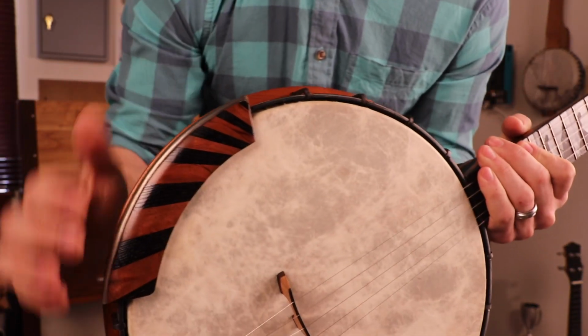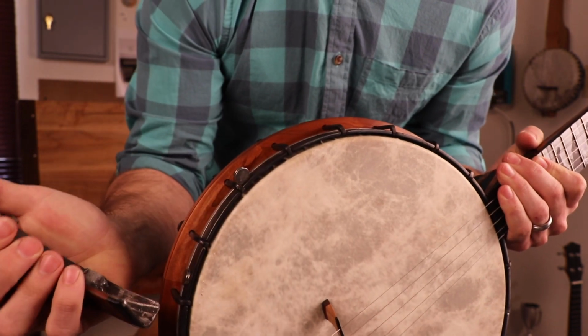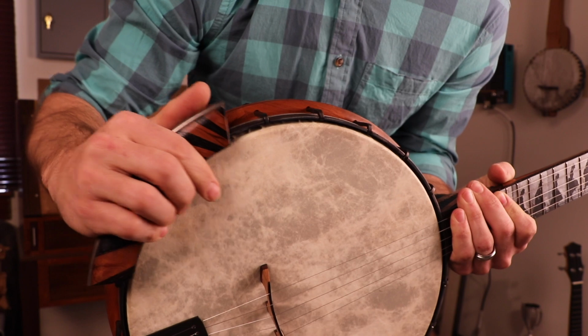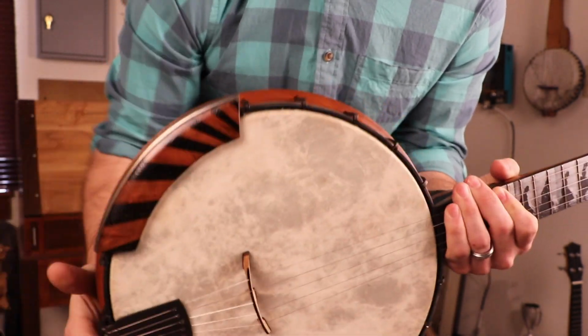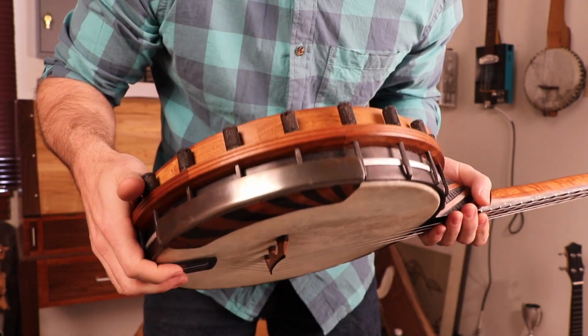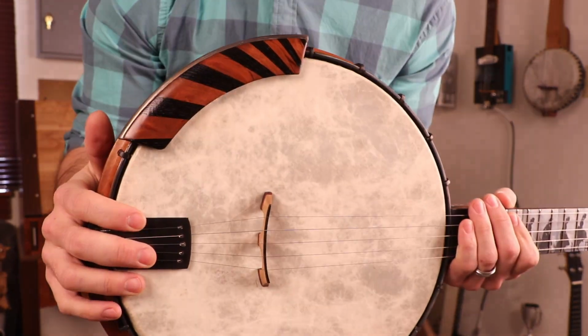But the armrest is actually removable. It's just put on by magnets, so I can put it anywhere I want. So I can slide it up or down or take it off. But it's just a curved piece of metal that kind of sticks on there.